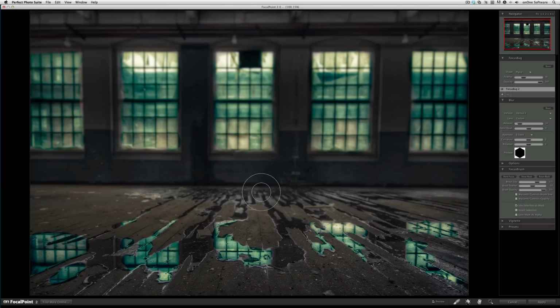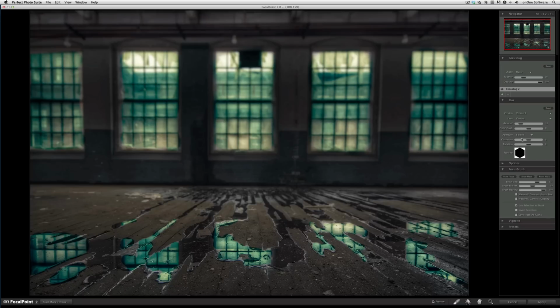And so Damien, this kind of circles back. The reason why I shot it at f4 is because I really didn't want much of the detail. I wanted these windows to be kind of an afterthought. I didn't want them to be in detail because, watch, if I turn the preview off down here, there's just too much detail. All these lines over here are taking away from what I feel is the main role in the shot, and that's the reflection, the oily slick, which is why, if you remember, I took the shot to begin with. So by adding a little bit of blur, we're mitigating that. I'm actually going to increase the amount of blur a little bit.